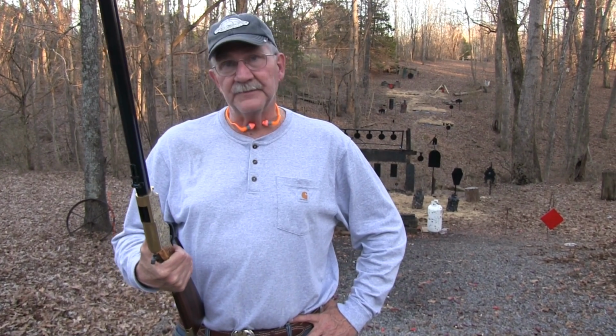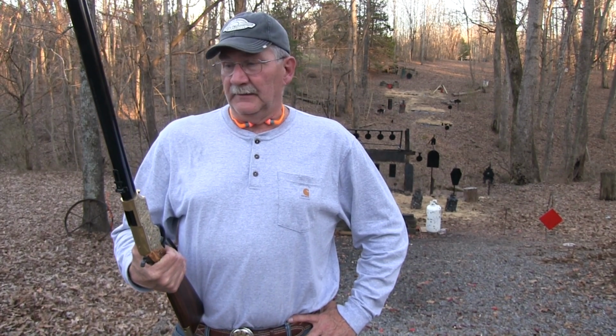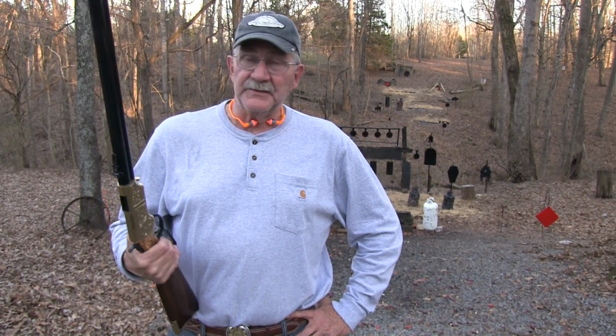And now I know what it is. It's a Henry 1860. It's gorgeous. You can tell I'm almost giddy because I love this gun. I love any of these lever guns. Life is good.